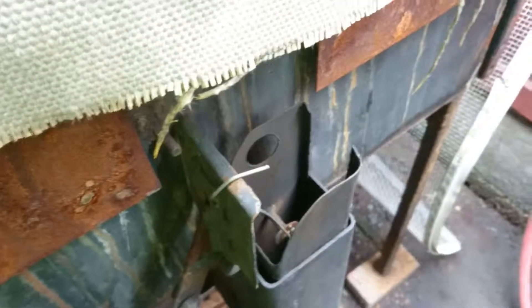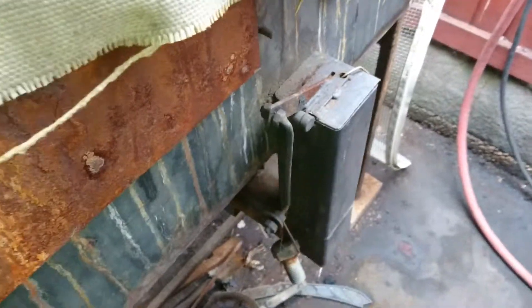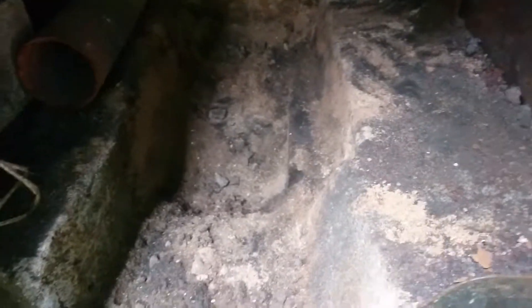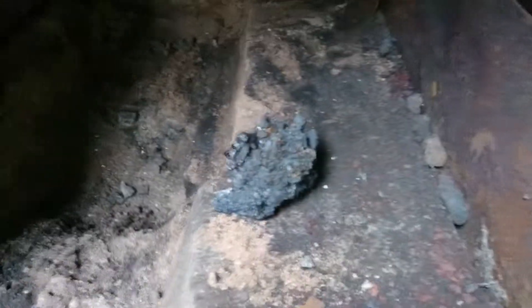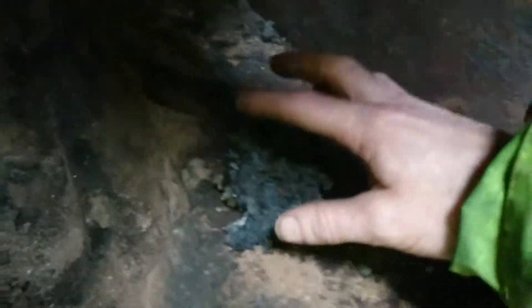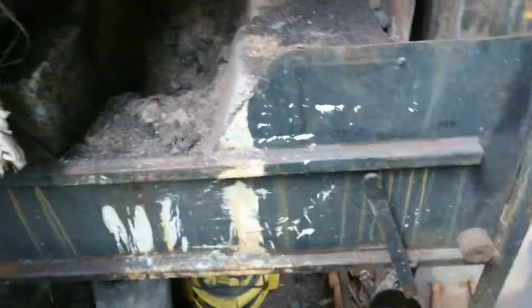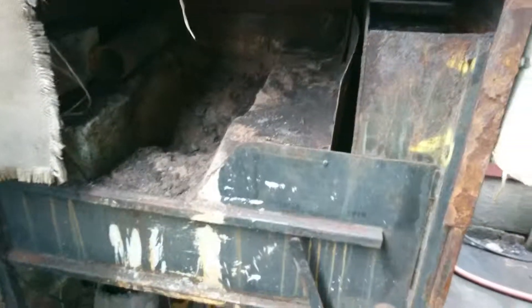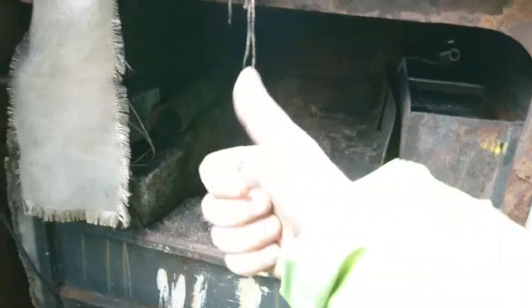There's something satisfying about keeping the blower going at the same speed — the blower's not really loading up and down all the time, which is quite nice. You get some pretty monstrous clinkers out of it, as you'd expect from a coke fire. So about every hour or so you'll let it cool down, dig it out, and pull some of these out. There's usually enough coke to keep it going no problem. So there you go — quick look. Hope that answers any questions; if not, ask away. Thank you very much.